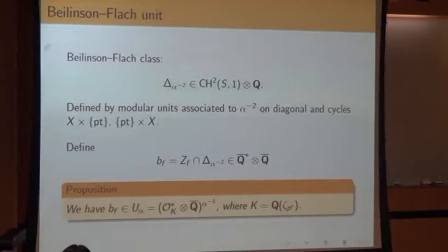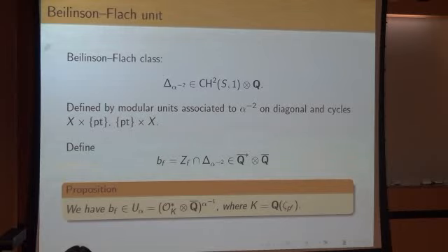Now, the first proposition that you have to prove is that this is actually an element in U_alpha, the unit group that you cared about. So there's two aspects of this statement. One, why is it a unit? Why is it not just some element of Q bar star, but why is it in O_Q bar star? And secondly, why is it defined over K, and why does Galois act on it by alpha inverse? So let me explain those both briefly.